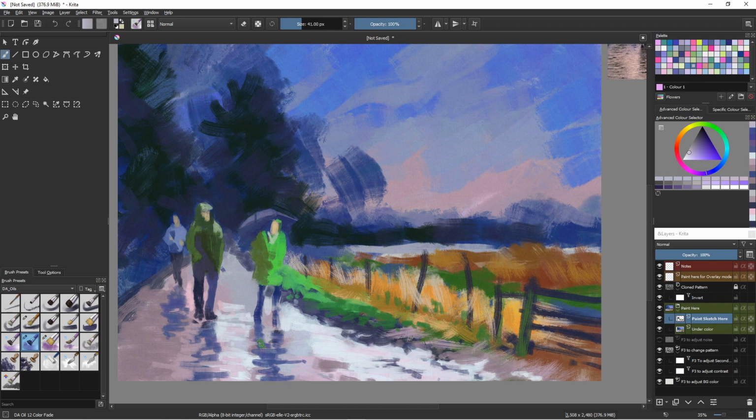Again, I'm going to come back in and just do a bit of over painting. Sometimes I'm thinking, do we need thick paint on this? You don't always need that thick, lush paint.